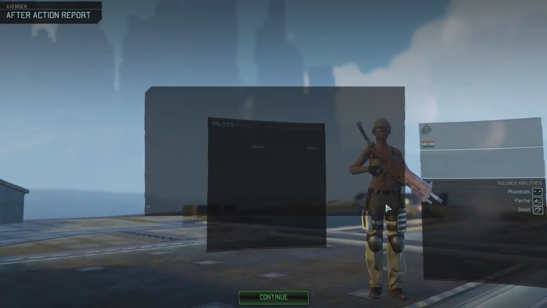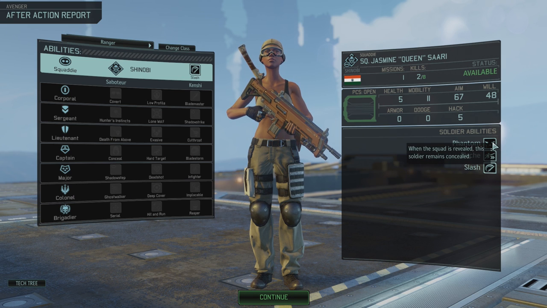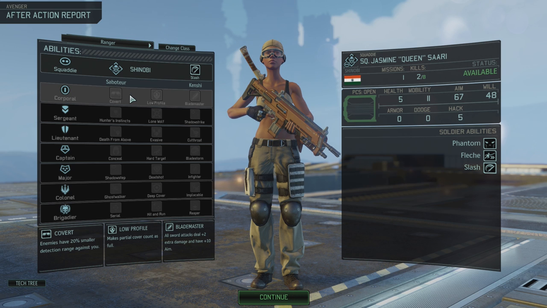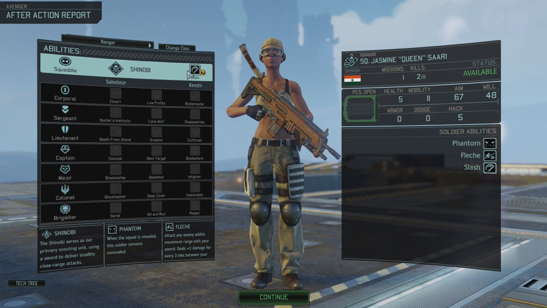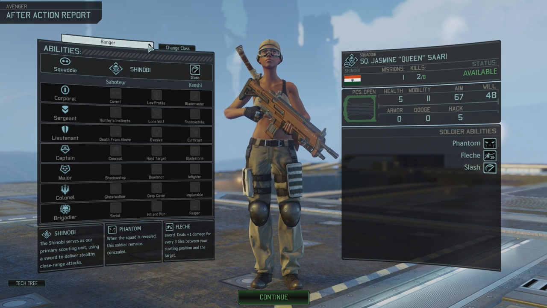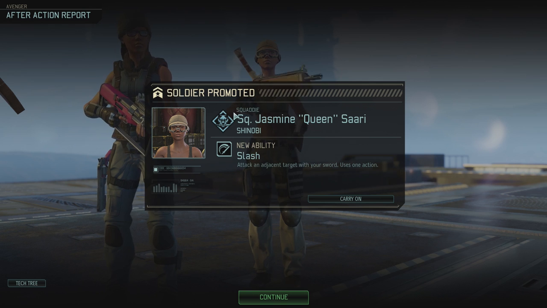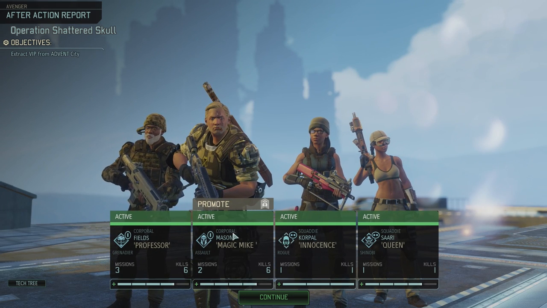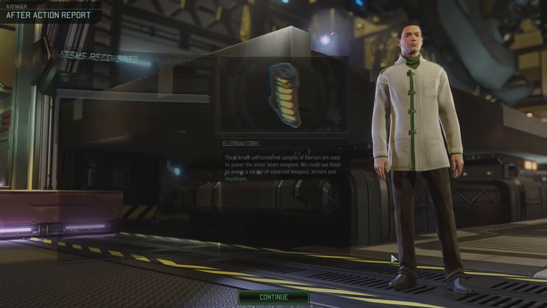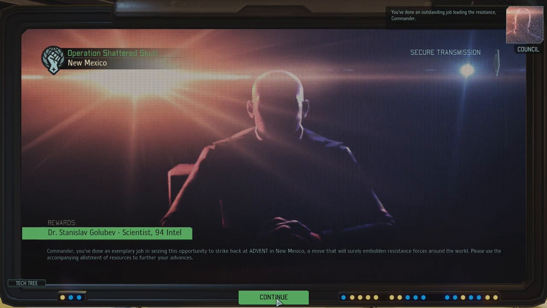So very nice. And then Shinobi: Fleche or Phantom. Very cool. Both the Rangers and Shinobis have swords. The Ranger has the running gun. Or no, is it Ranger? Assault. It's Assault. The Assault has running gun, like Mr. Magic Mike here, and the Shinobi has concealment. Once they progress, we'll start to look at the trees a little bit.